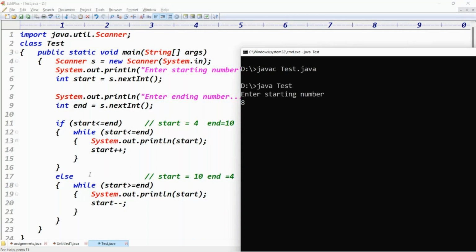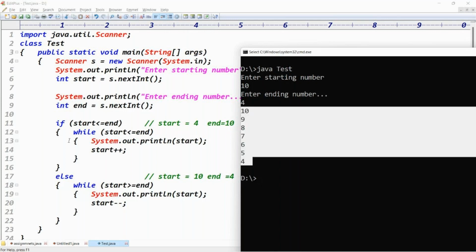Let's enter the starting value as 8, ending value as 4. 8 to 4 is printing properly. Let's enter the starting value as 10, ending value as 4. So guys, 10 to 4 means highest to lowest, right? You gave the starting value as 10, guys. So now you gave the starting value as 10, right? If you give the starting value as 10 and the ending value as 4, then what happened, guys? Run this code. We got 10 to 4 or not?